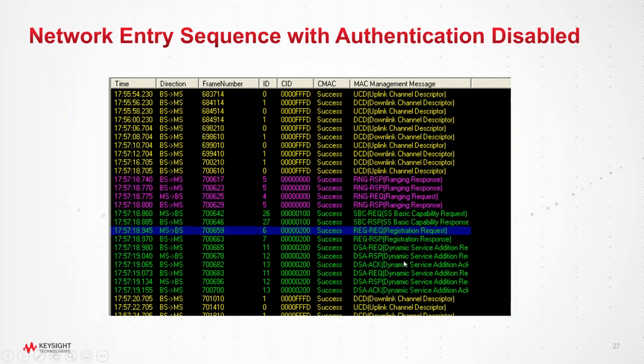So this commercial device was able to connect to our Keysight base station emulator just by turning off authentication, despite the fact that the device was implementing a mutual authentication using PKMv2. But it basically has a flaw here because, as we said, two one-way methods of X509 certificate exchange are not going to guarantee mutual authentication.